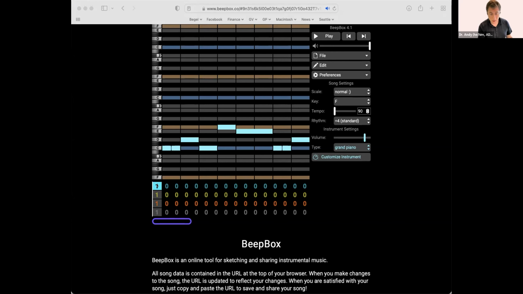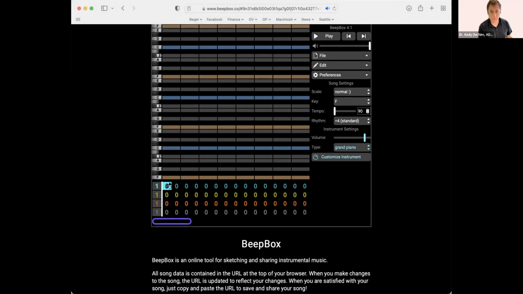So what we're going to do is go down to the bottom where it has all those numbers with the ones and the zeros. Now we're going to go to the second teal number, the 0. I'm going to click on it and press the up arrow to make it 2. That indicates this is measure 2, which comes after measure 1. Notice that all the music's gone, but it's still there. If I click back on the 1, it shows up again. But if I click the 2, it's now empty because that's a new measure that we're going to work on.